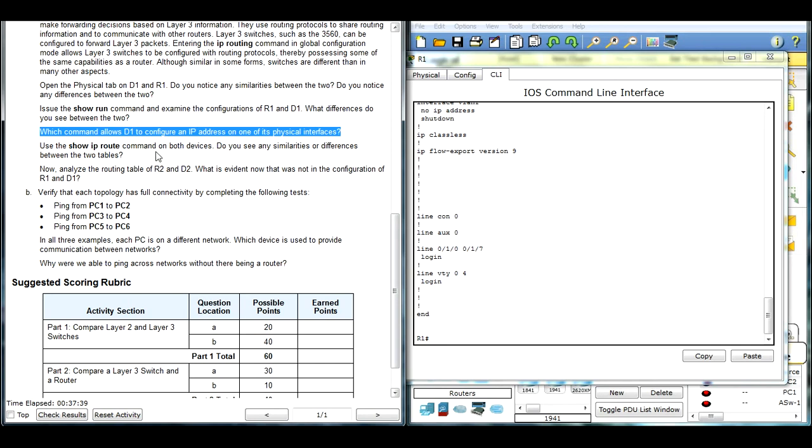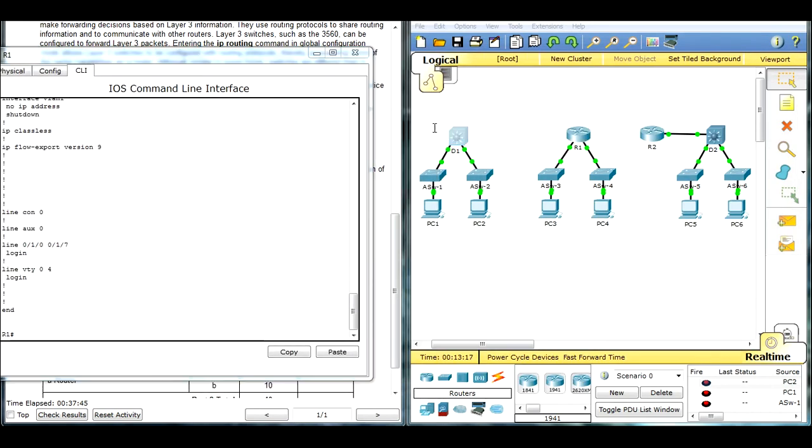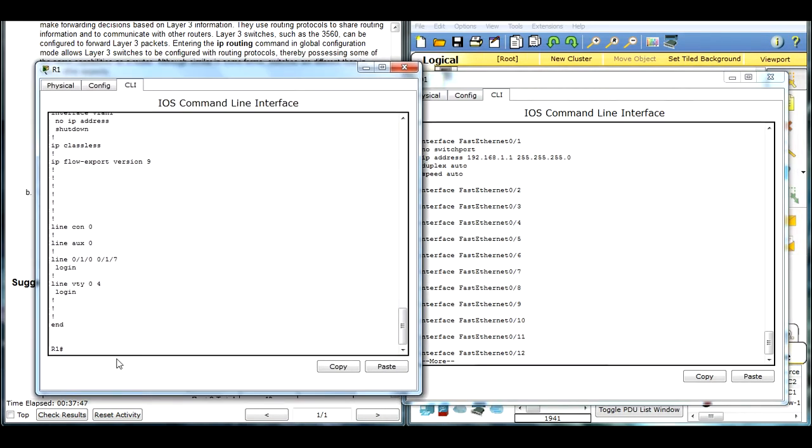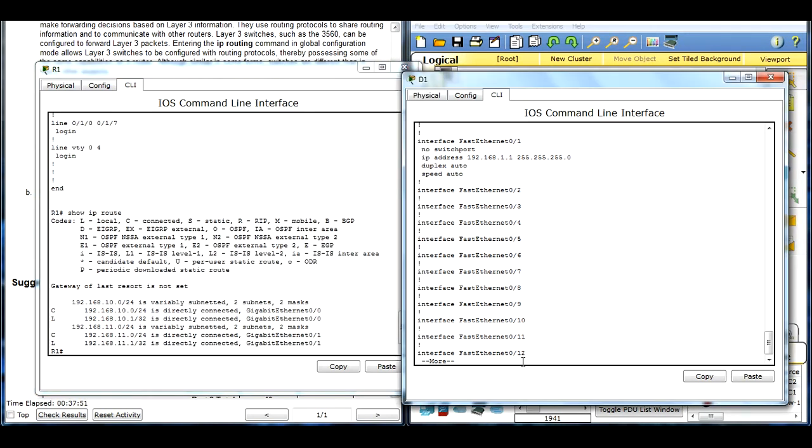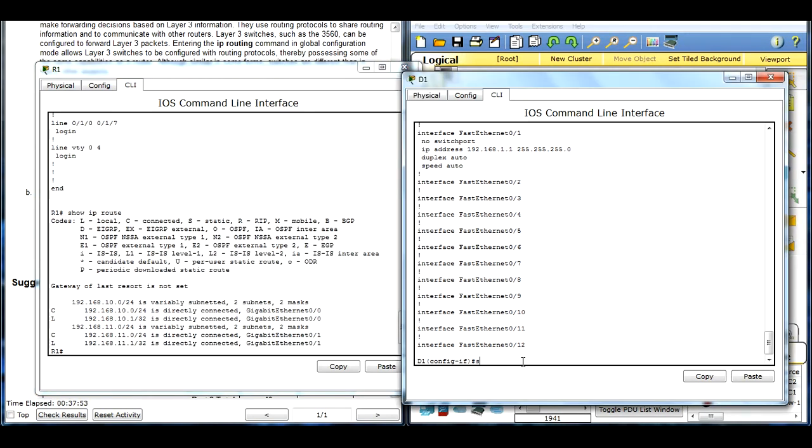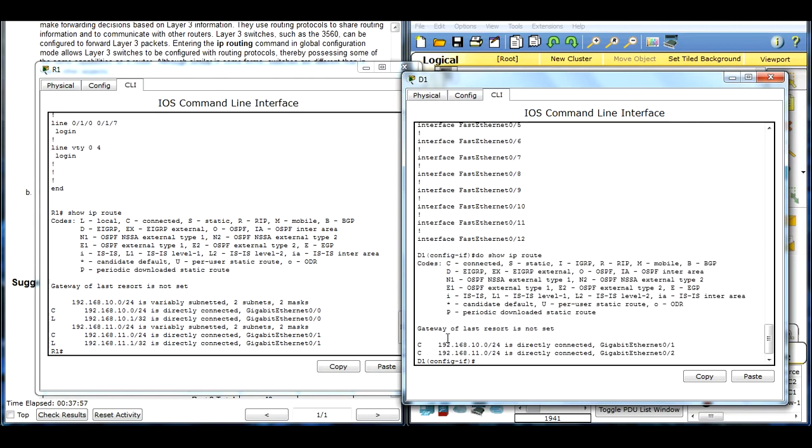Use the show IP route command on both devices. Do you notice any similarities or differences between the two tables? Okay, so here is that and that. And let's do that. You'll notice on the layer 3 switch, it only has 2 ultimate routes.